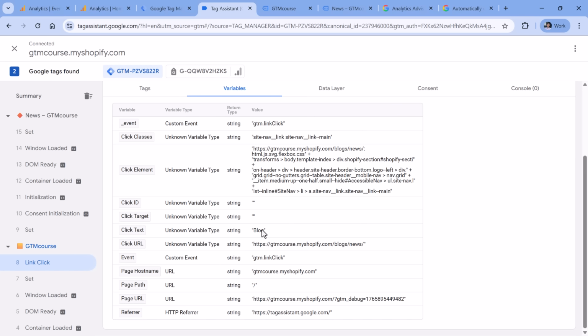So I have things like text of the link, the URL of the link, and I could send this information to Google Analytics together with the event. Also, I see the click classes. So in this case, the click classes might be useful because other links on a page might have different class. This one clearly says that this is navigation link and of the main menu. So my next step could be to make the trigger in Google Tag Manager more precise. I want this trigger to work only if click classes contains this value right here. Websites are coded in different ways, so in your case, click classes might contain a different value.